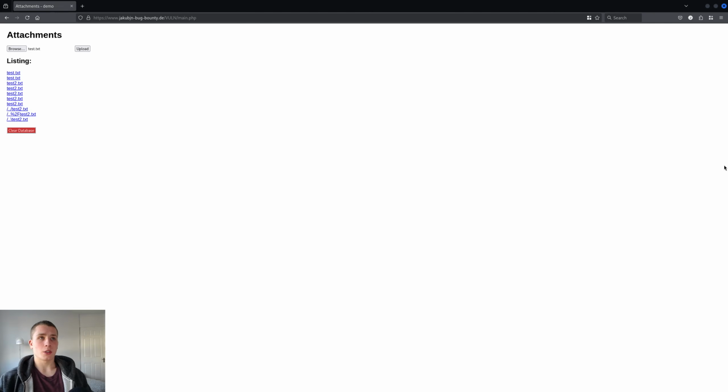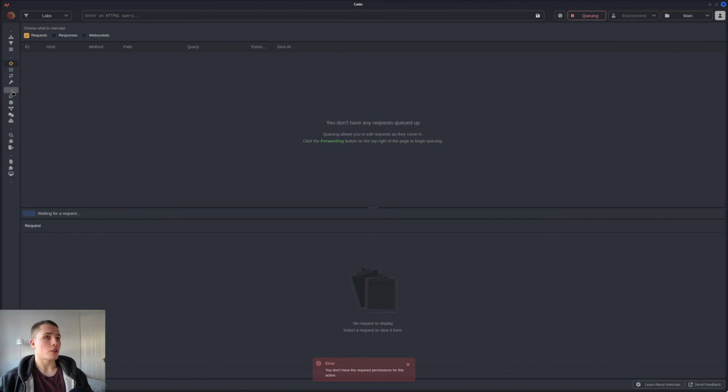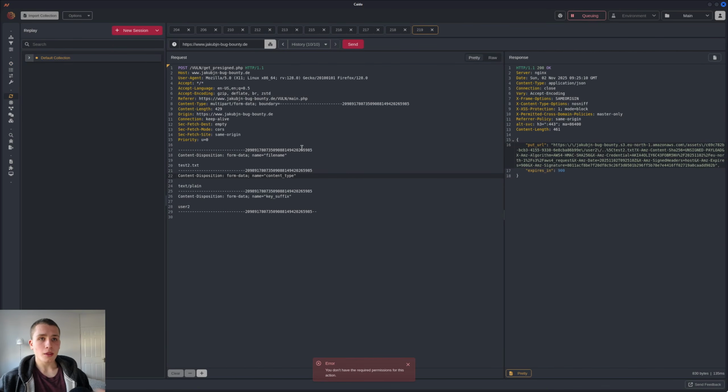So let's have a look at this. In our original request here, what would happen if we tried to use this S3 path parameter? Let's use this instead, and it seems like we have gone straight back to the root directory. That's interesting, and the file name isn't there anymore.